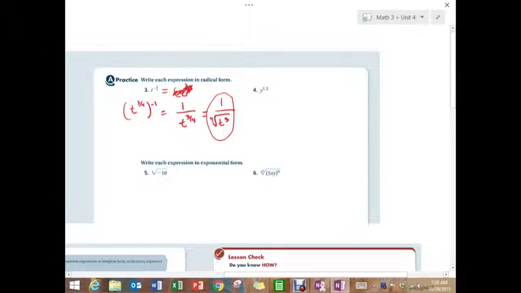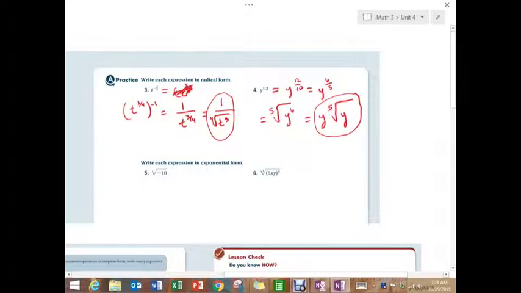Here, another thing to include is decimal exponents, because they have that a couple times in the assignment. Students just need to have a good understanding that 1.2 is the same as 12/10 or 6/5. And that could be written using radicals as the 5th root of y to the 6th. And then simplifying that completely, we'd want to take as many y's out as we can. So if we group 5 y's together, that could be 1 y on the outside, and there would be 1 left inside. No absolute value is needed because this is an odd root, and so we don't need to worry about signs coming out.